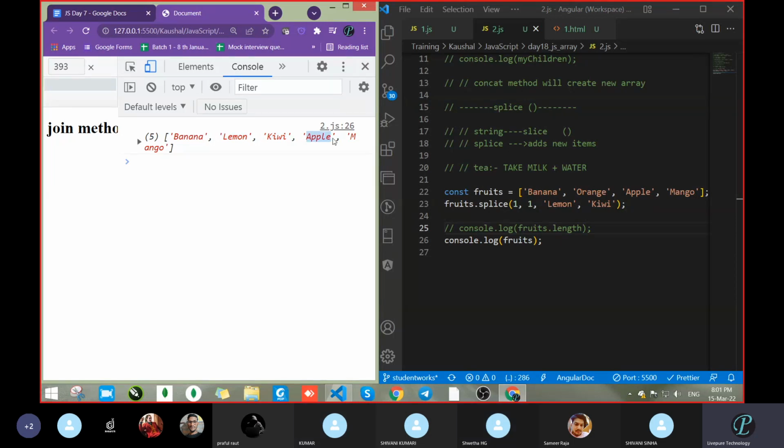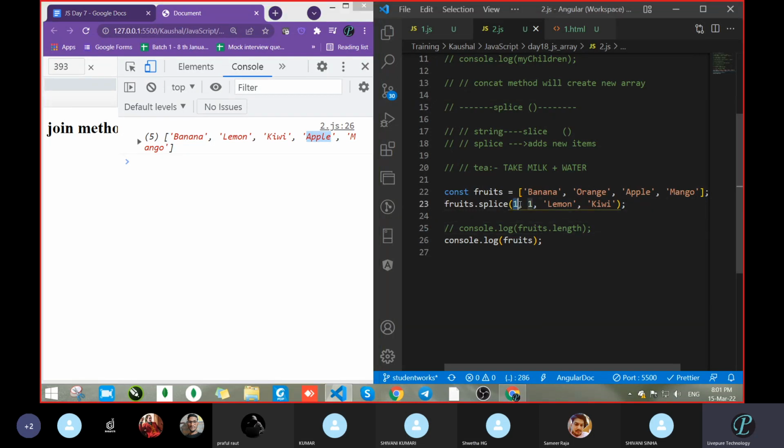Where is the orange? Orange got deleted because we said to start from the first position, and the value available on the first position was orange. So the conclusion is that from the first position the data got deleted, and both new data got inserted there.